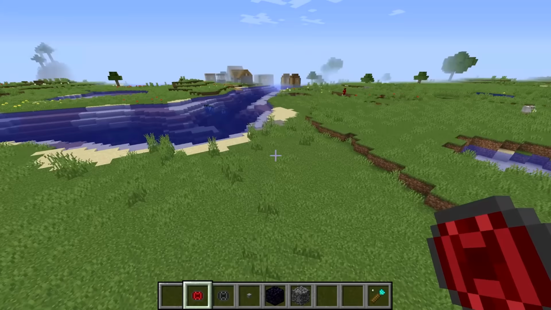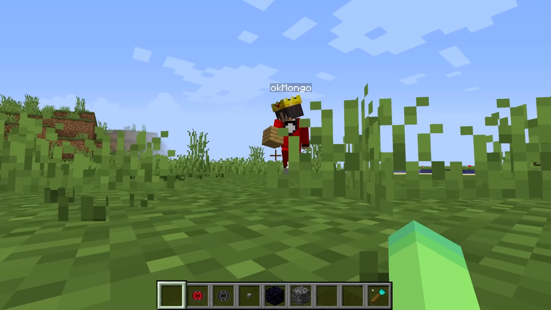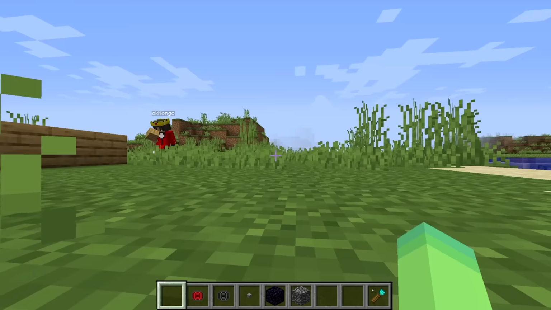All right, we'll build our house around this area right here. So let's start out by making the foundation portion of it. Oh, wow. Mongo's going to build himself a very beautiful lake house, which is a great choice because I love the water. I'm a turtle after all. But let's see. How is Mongo doing on his build?